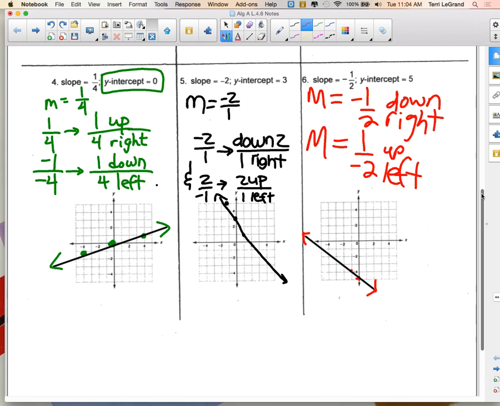Okay, so not only do I not want you to just use the fraction part here, I want you to actually write another fraction and describe. Okay, so this is separate. This right here is separate from your word description, okay? So do we agree with that though? That you can give the negative sign to the 1, go down 1, and leave the 2 positive and go right 2. Do we agree with that?